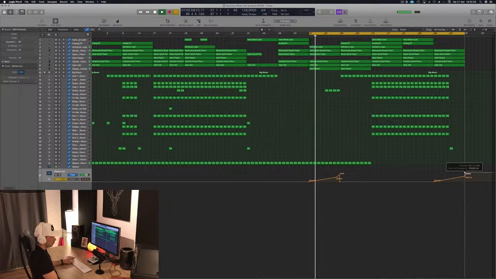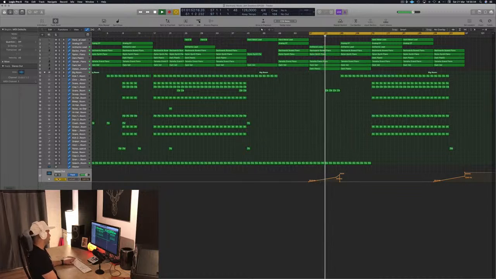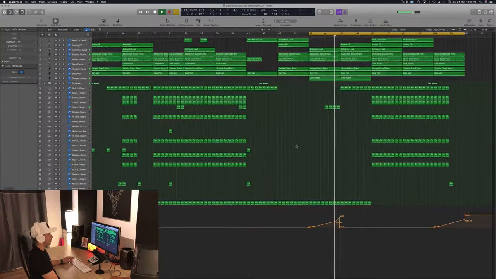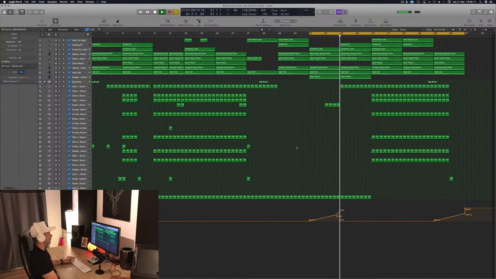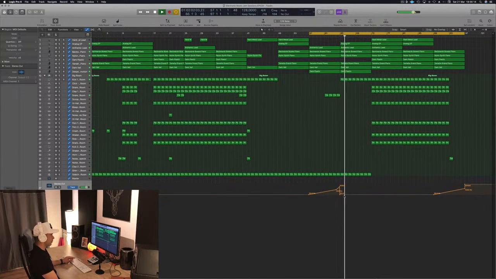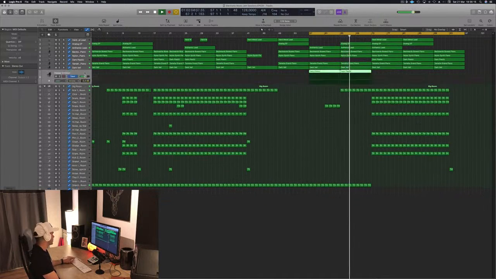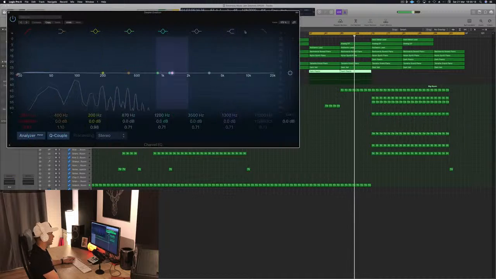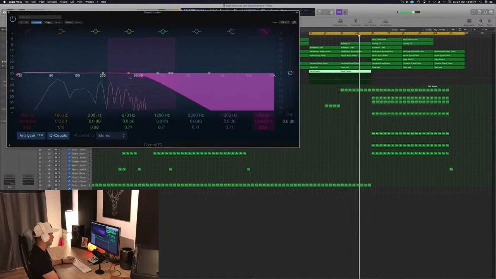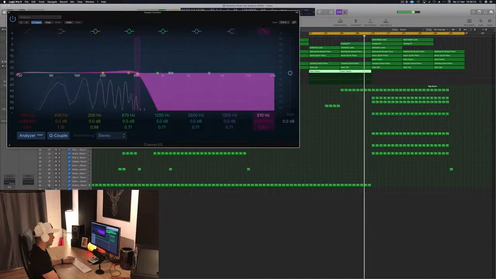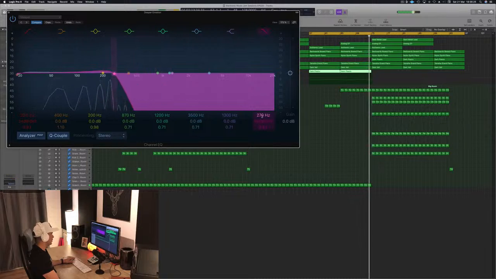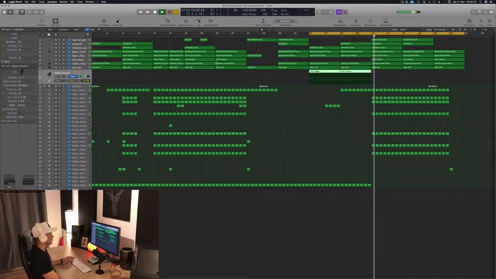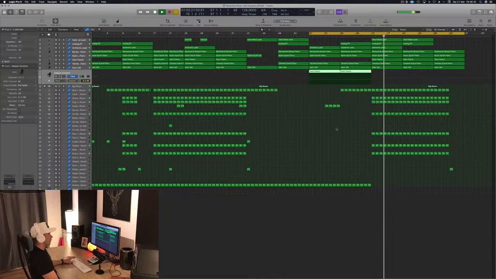It could also be a low pass, it could be many different things. Automating a high pass on the main out is another good technique that you guys should know about if you're doing some stuff for radio and stuff like that. So here we used one time, use another time. I think this bass here has a bit too much. So then we're coming down.